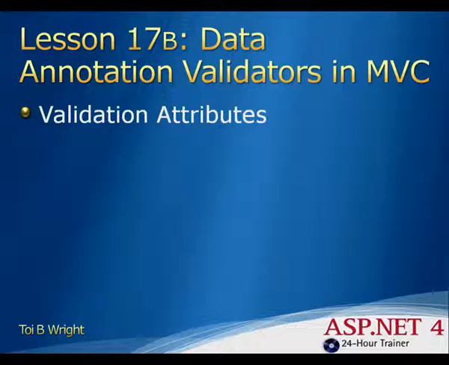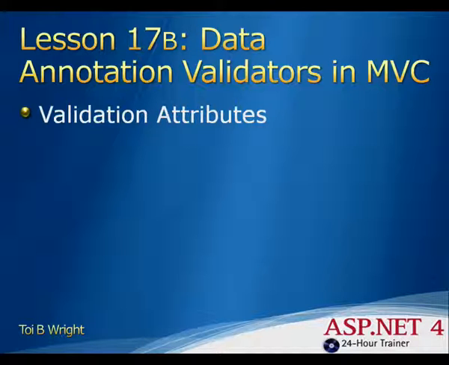Welcome to Lesson 17B, Data Annotation Validators in MVC. In Lesson 16B, you saw how to add custom validation code to the controller. However, it is much better practice not to include validation logic in the controller. One way to add simple data validation to your application without adding code to the controller is to use data annotation validators. To use data annotation validators, you must add the following using statement to the code on your page.